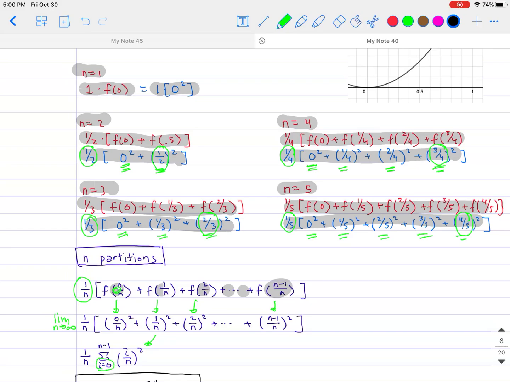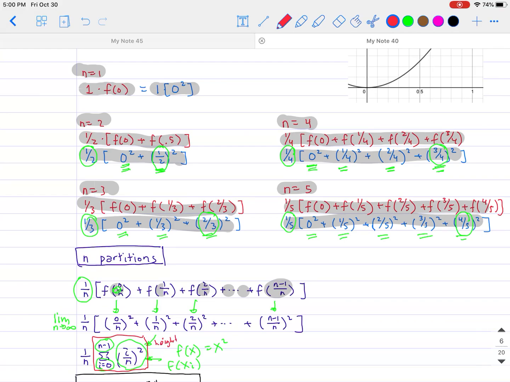So finally, I'm going to write this in a more compact form, which is the summation form, and that's where this guy over here comes in. Notice that the starting counter is at i equal to 0, not i as an imaginary number, but as a variable. And we're going to go up all the way to n minus 1 because, again, it's the left-hand rule. And then the inside, the function is just i divided by n, where i is the counter and n is the number of partitions. And the reason why it's squared, again, is because f of x is equal to x squared.